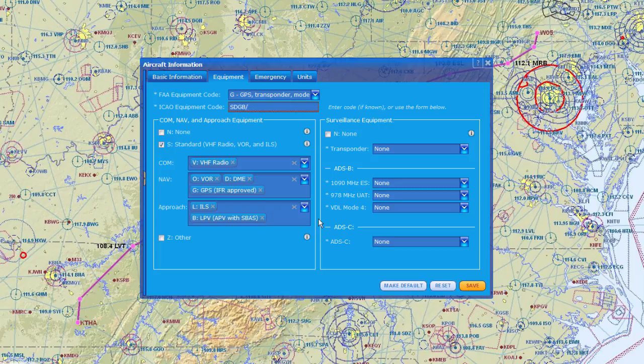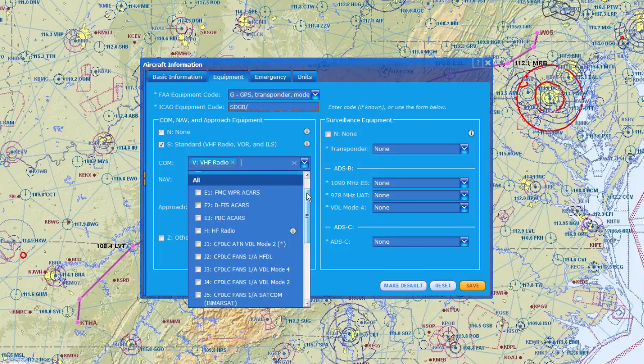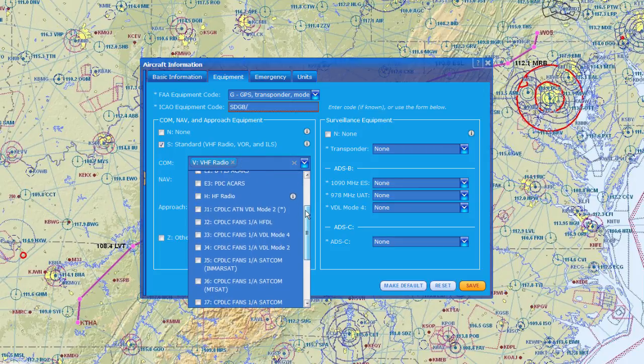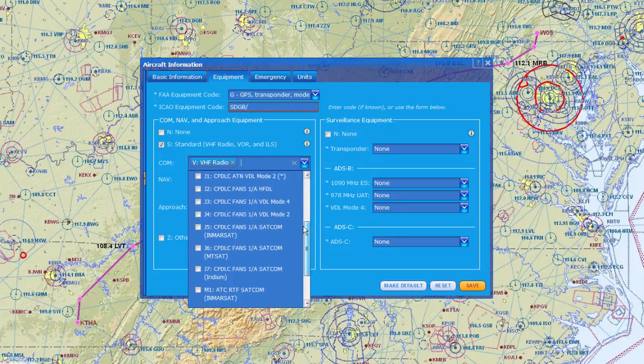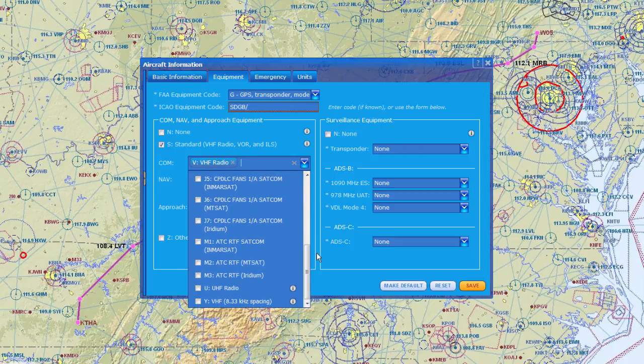The codes and format created in the code entry box follow the ICAO requirements, so it is recommended that you do not alter the code structure unless you are familiar with ICAO code formatting. You will see that there are many options in the drop-down lists, many of which you may be unfamiliar with. Since ICAO codes support general aviation as well as large commercial passenger and cargo type aircraft, many of the codes will not apply to typical general aviation aircraft. A general rule for knowing if you should select an option or not is, if you don't know what it is, then you probably don't have it.